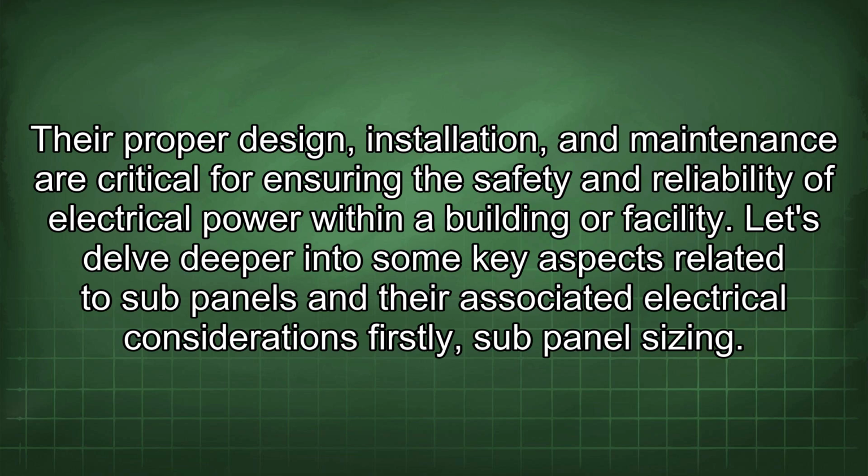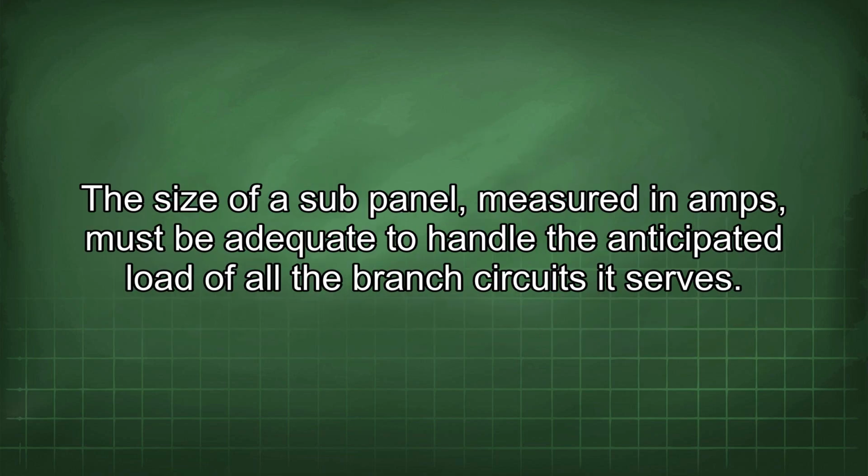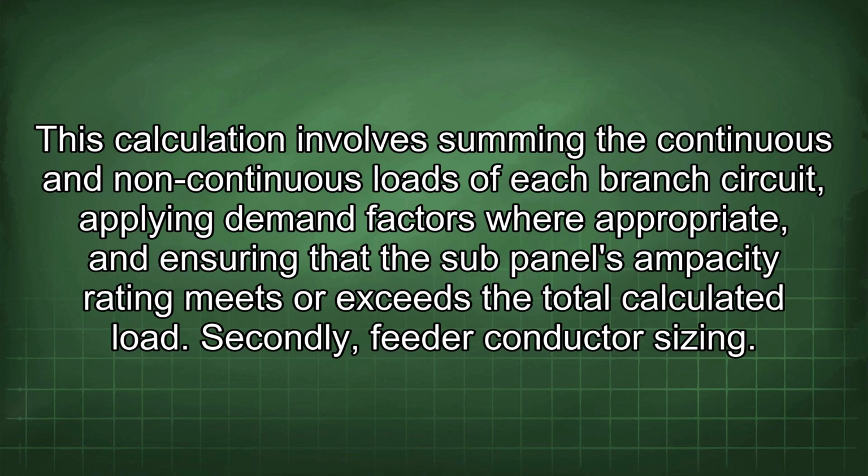Firstly, sub-panel sizing. The size of a sub-panel, measured in amps, must be adequate to handle the anticipated load of all the branch circuits it serves. This calculation involves summing the continuous and non-continuous loads of each branch circuit, applying demand factors where appropriate, and ensuring that the sub-panel's ampacity rating meets or exceeds the total calculated load.